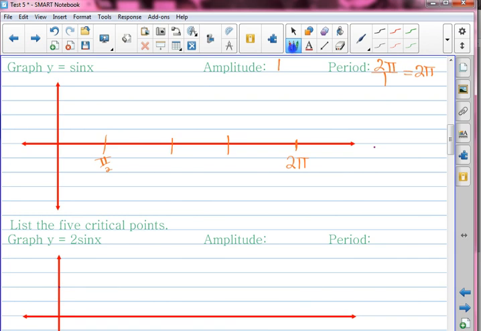And then you keep adding pi over 2. Pi over 2 plus pi over 2 is pi. Pi plus pi over 2 is 3 pi over 2. And that's how you break it up. So you put your period on the right, you break it up into 4 pieces, and then you divide your period by 4, put it over here, and then you keep adding by whatever that number is. All right, so my amplitude goes on the y-axis: 1 and negative 1. And again, we're sketching.